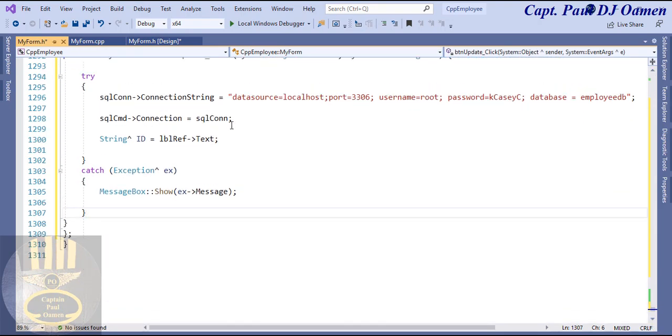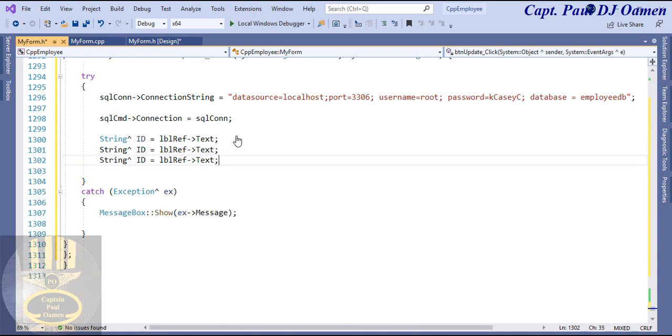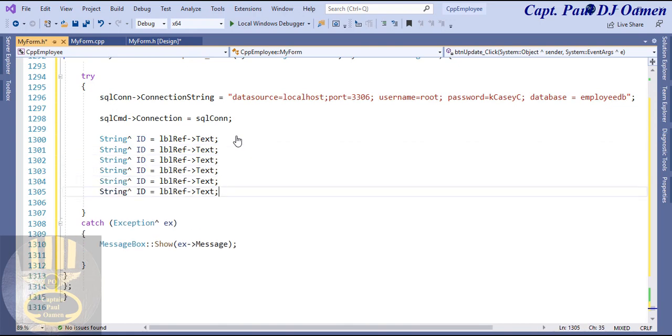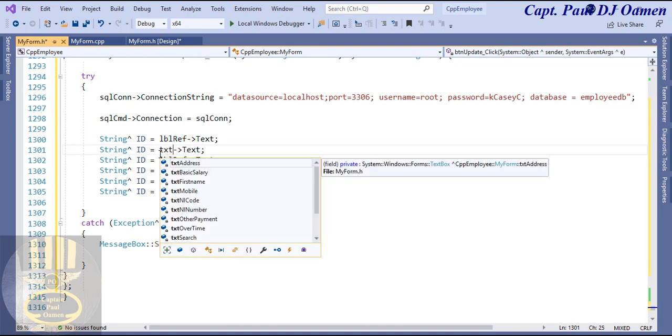Now to update, we want to update every single cell. So I've actually officially updated the reference. Now I'm going to copy that so that I can use that to update the others. The next ones are first name, surname, address, gender, maybe mobile, and so on. So let's change this to txt, txt first name.